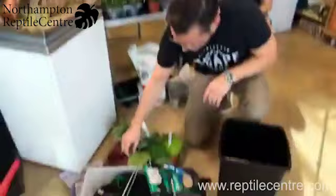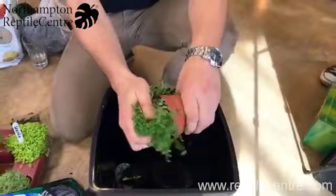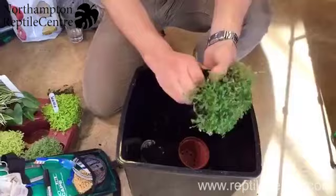Similar texture now. We'll start off with the darkest. This is called Solanaria. So same as before. This is a bit more wet, the soil.